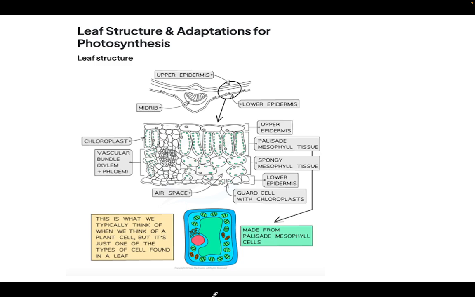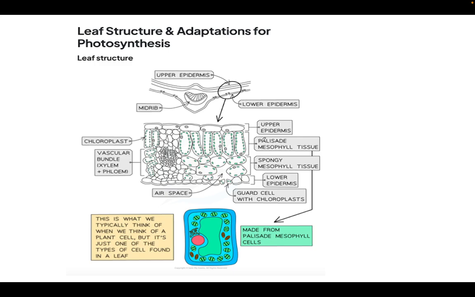Now, coming to the leaf structure, which is the last part of our class today, I want us to know it very well, guys. Take enough time to pause and understand all the parts of the internal structure of the leaf. Starting with the upper epidermis, we have the lower epidermis, palisade, spongy, and guard cell. The upper epidermis has no organelles inside. When I say it has no organelles, you can't find anything like chloroplasts there. Why? The upper epidermis has an adaptation: it has to be transparent, so all the light that comes in enters.